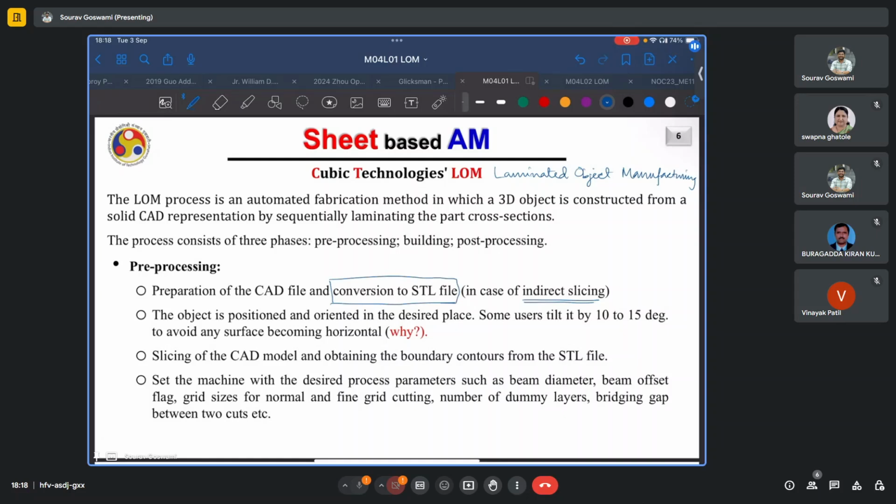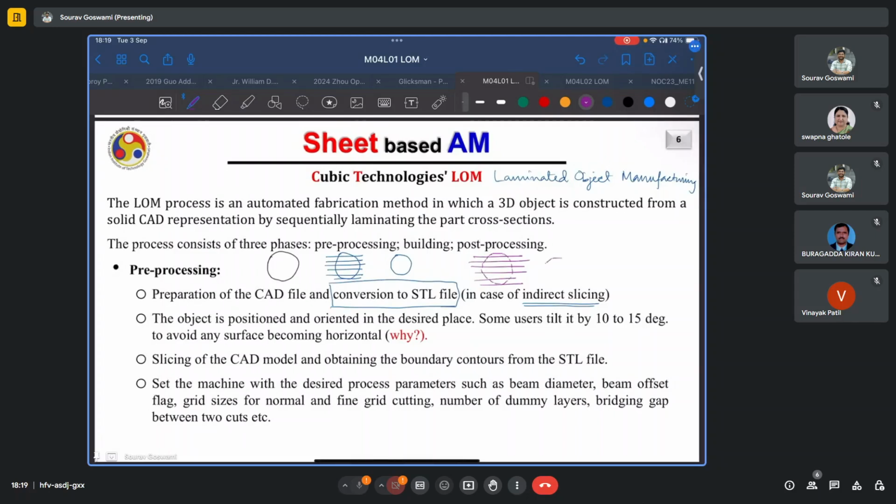Again, just to jog our memories, say you have a sphere which you want to print. If we go via the direct route, we'll simply section or slice the sphere itself, and in each contour of this slicing plane, you will end up with these exact circles. However, if we go down the indirect route, we'll first convert it into an approximate shape, so maybe something like a polygon, and then we section or slice it. And in each of these slices, we'll end up with some polygonal shape, which will approach a circle, but will not really be a circle.